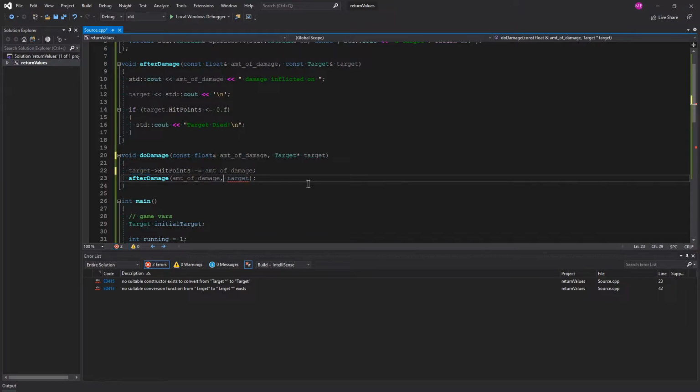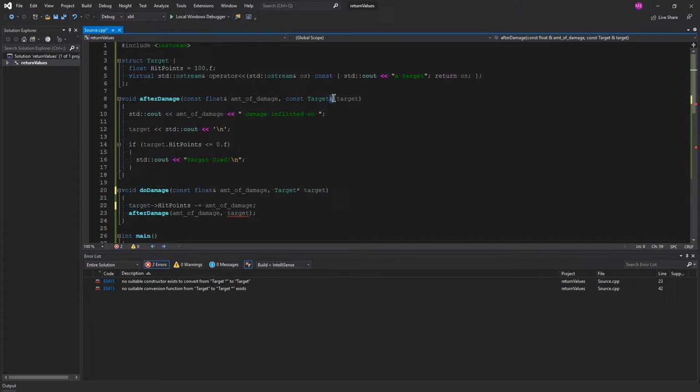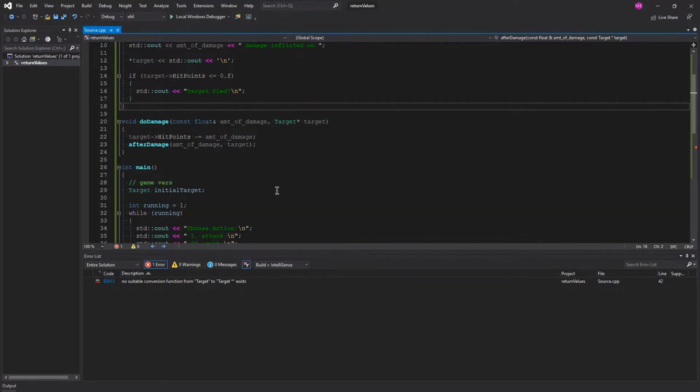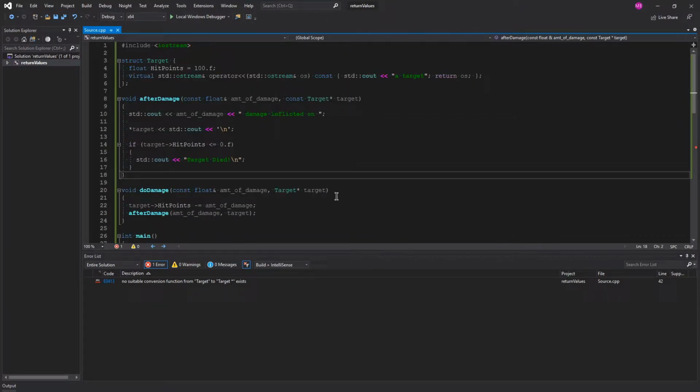So let's do that instead. And here, when we're passing in again, we're going to do it as a const pointer, which will still make another copy, but at least we know it can't be modified, so the compiler could optimize more if it wanted to. I think we have to dereference this, and there we go. We can now check for null if we want to.